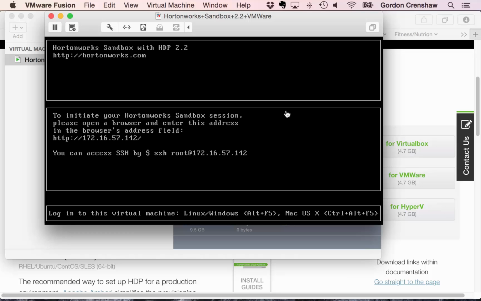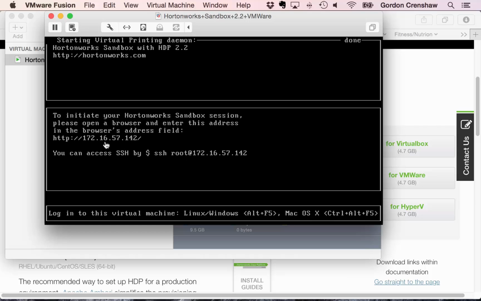And what's great about the Hortonworks distribution is that all the necessary services that you would possibly use are automatically started, including the Hive service, which you could use our Apache Hive driver to connect to. And that default port number is 10,000. You see here that it shows you how you can access the Hadoop distribution. So you use the SSH command through a separate terminal window and log in with root, and this is the IP address for this virtual machine. The installation guide should tell you that the password for root is hadoop, H-A-D-O-O-P, all lowercase.